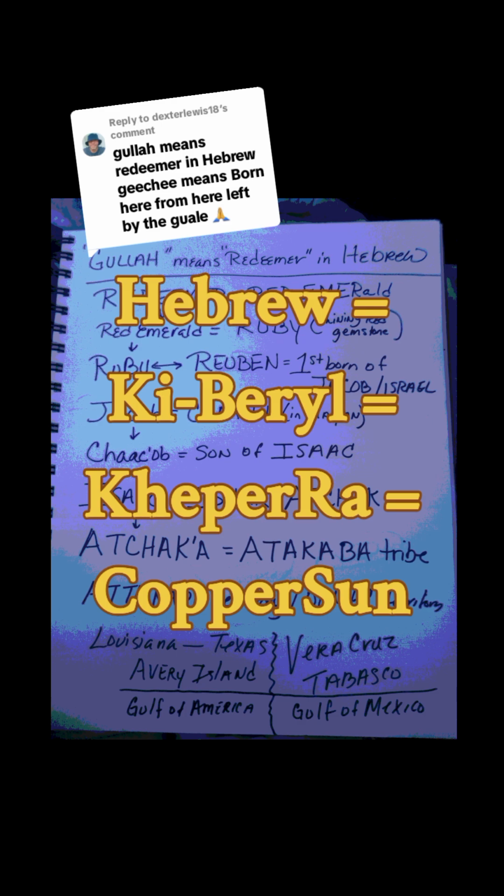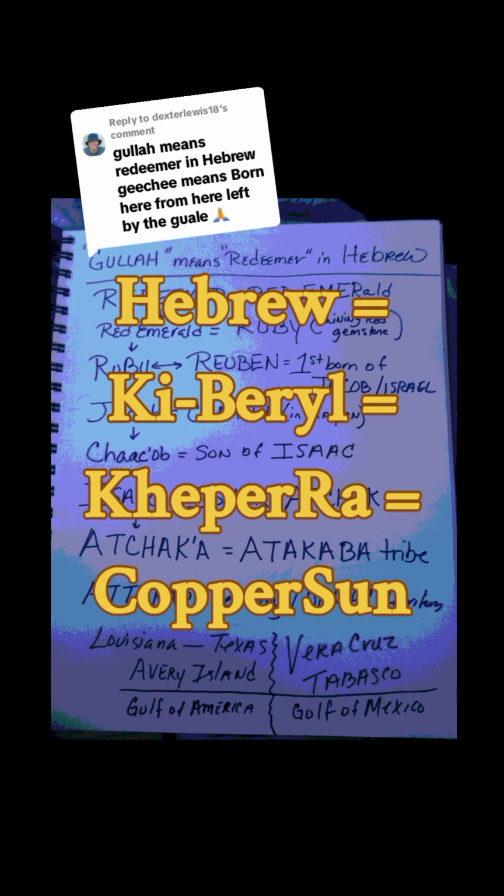That's why the shape of the Olmec head is like the scarab beetle, and you see the sun over the scarab beetle that's representing the ball, like the ball of the Olmecs. So if the Olmec heads is symbolic of the Egyptian scarab beetle, and the word scarab is just a code or cover word for Saqqara Ab, meaning the heart of Saqqara. Saqqara, Egypt, is really Zachary, Louisiana, and Zach is another word for Isaac or Chak.